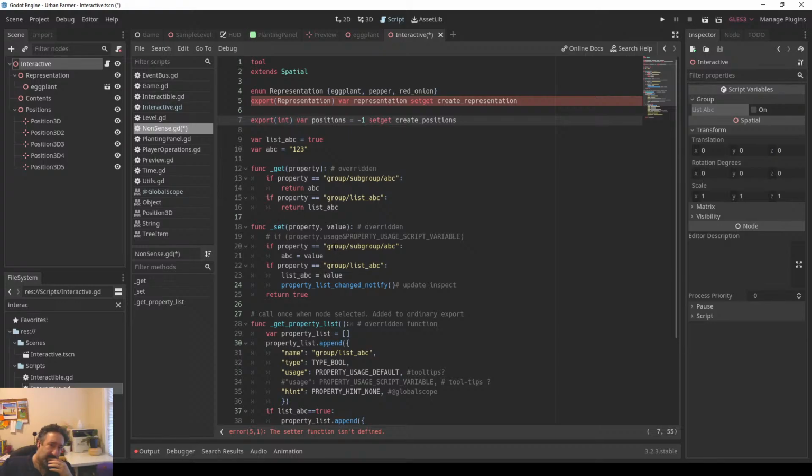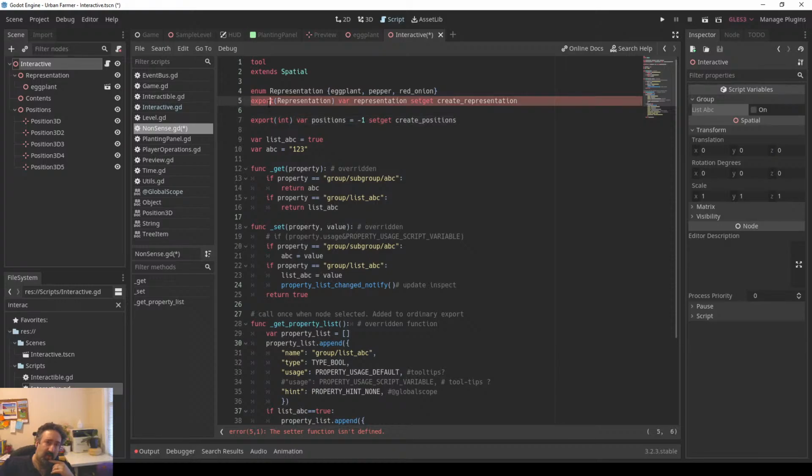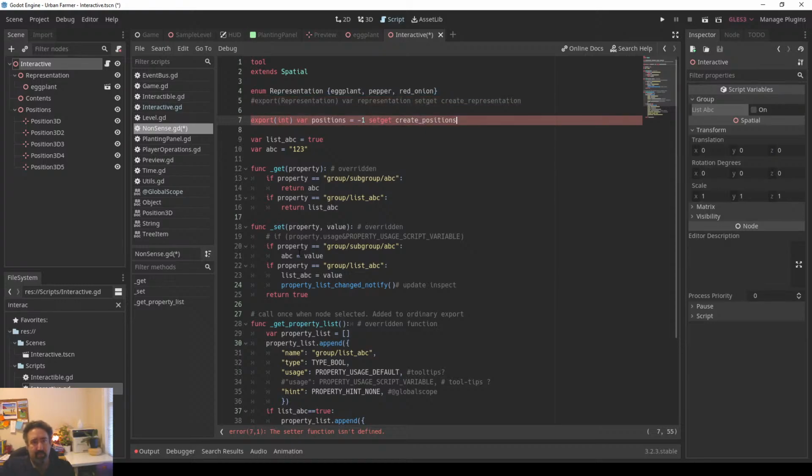I think this get business, this business is actually a get property list. We are not going to use stuff, and we are already doing this set here that is not needed.